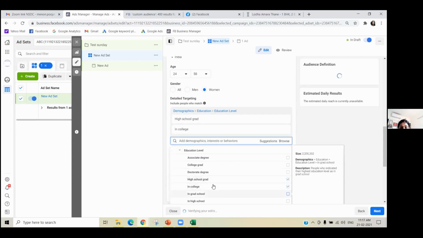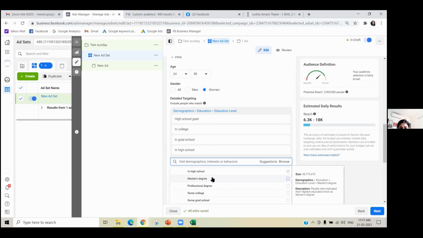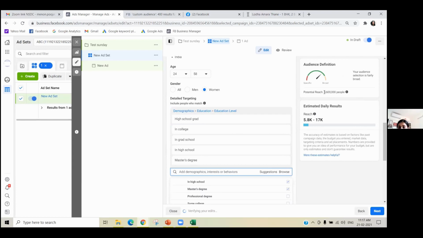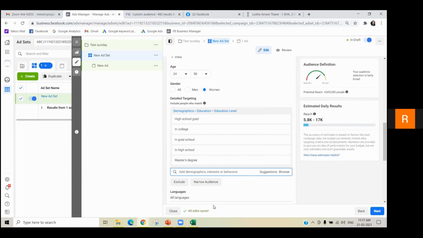I will say I want everyone from college. You can see when I'm doing this, I think Ruksar, you had asked, you can see how many people are targeted here. I can see a number here. Actually, this is the wrong target, sorry, because I'm taking college.